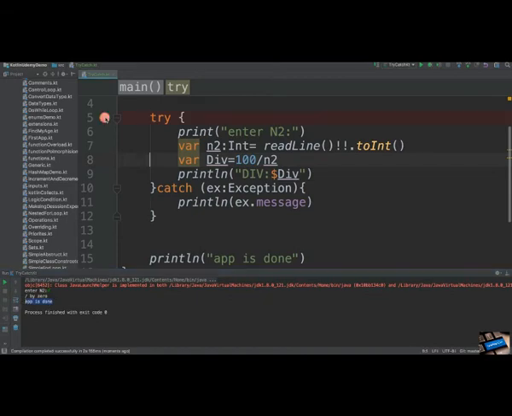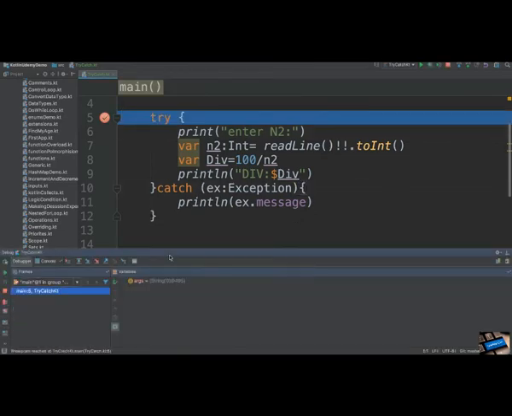Why? Because if I just add something like a break here and see what's going on, I enter, click run, and see what is going on. So basically, understand try catch in this way. Try means you try to run something. If you succeed, you succeed. If you don't succeed, you throw an exception, but your application will continue. Your application will not get frozen.